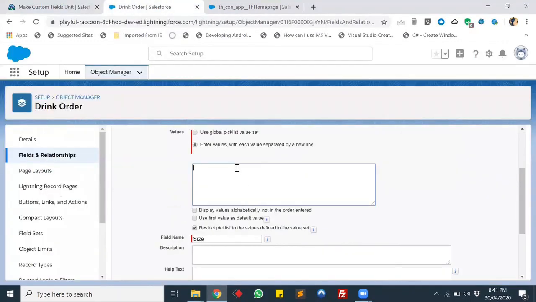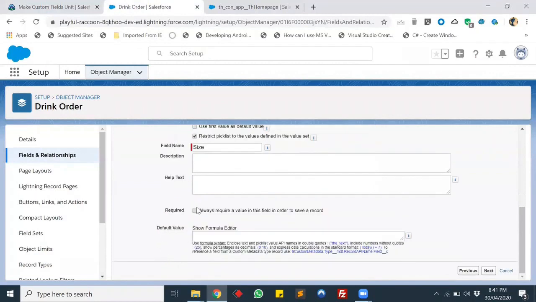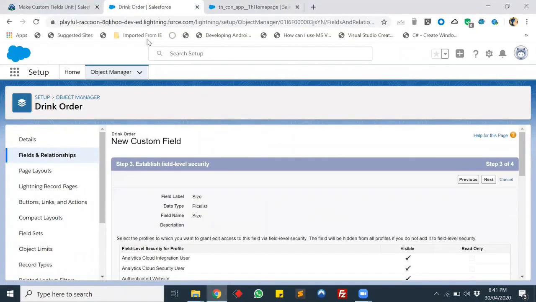Okay, we have to enter values here. Let's say small, medium and large. This is also a required field. Let's click on this checkbox. Now we will do the same, next, and save this record.